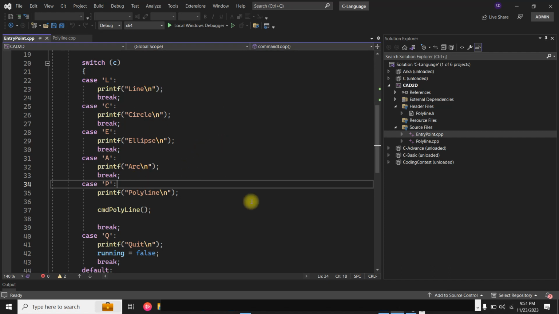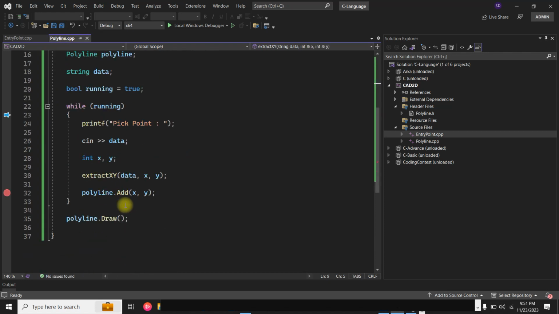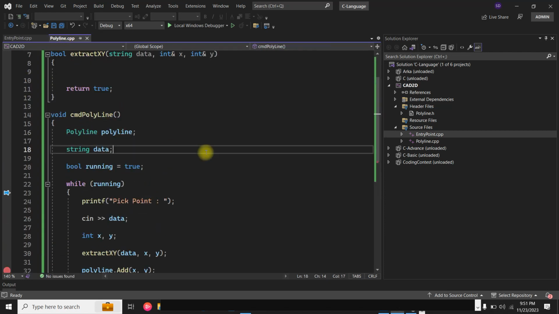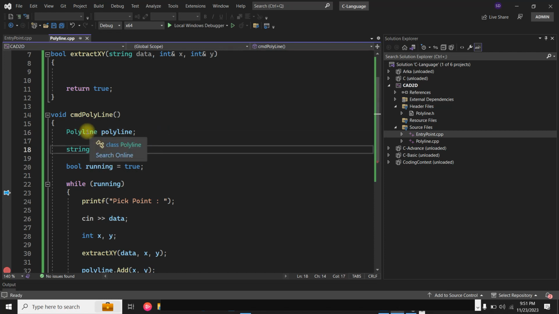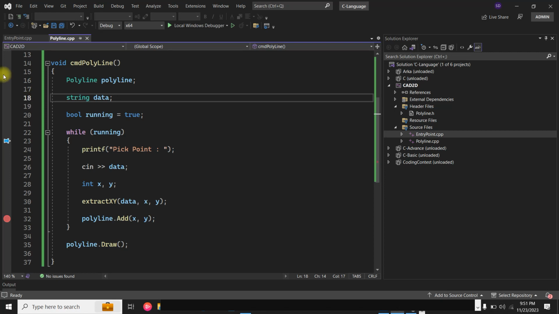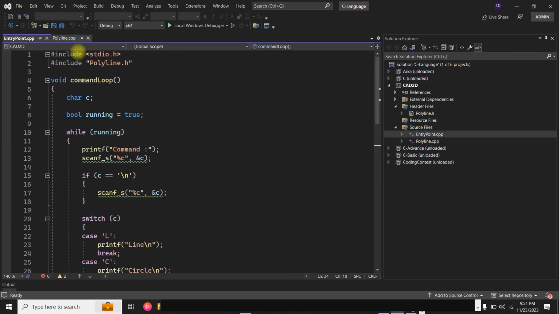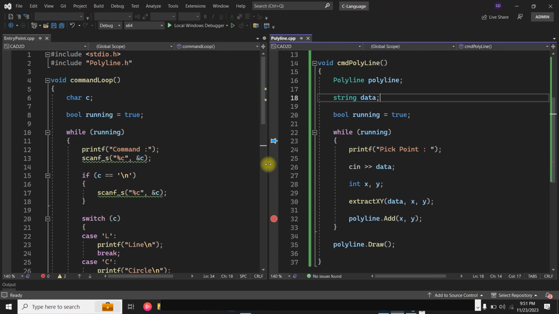That way the whole CAD software works. Now the question is, this polyline object is created on the stack. It means it is a local object. So this local object is destroyed once we come out of this loop, right? It means every object we create is terminated whenever it comes out of its own function.